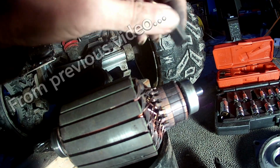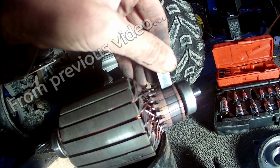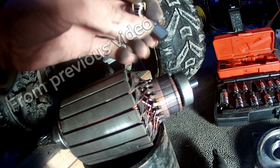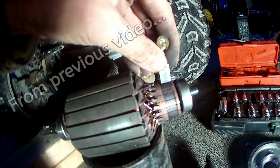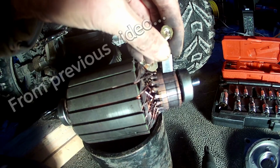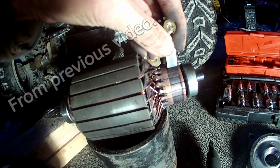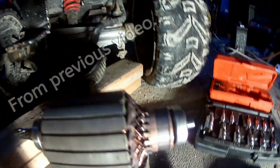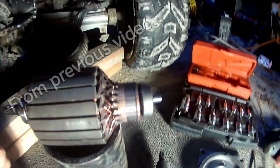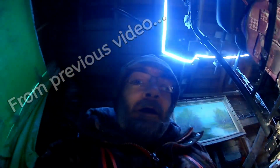Where is it on this? Actually, it looks like it's on this side. So the brush is hitting like that, which tells me it's not making full contact, and chances are it is definitely arcing. So let's get my drill lathe set up.